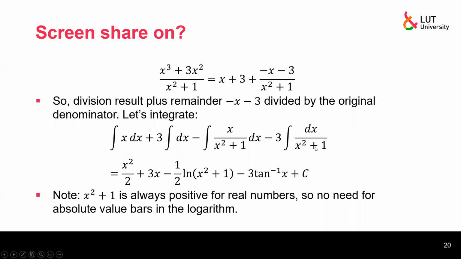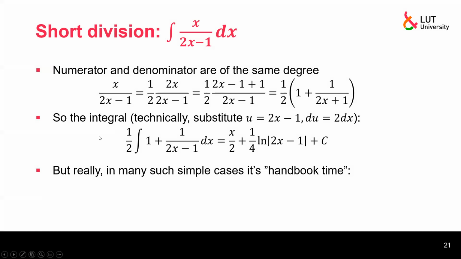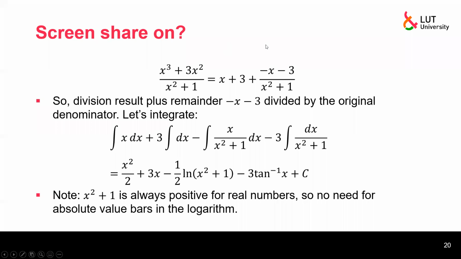And here's the one I mentioned. Some of our examples here might skip a few steps. So here, this x over x squared plus 1 gets to be the natural logarithm, and this is some form of tangent, well, arcus tangent, so we know that from the elementary integrals. Just a slightly more complex elementary integral, but still an elementary integral.